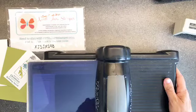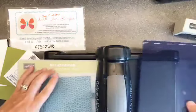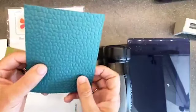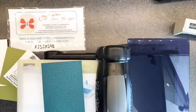Hi, Jewel, how are you? Check this out. How killer is that embossing folder? Love, love, love it. Okay, so let's put this back.